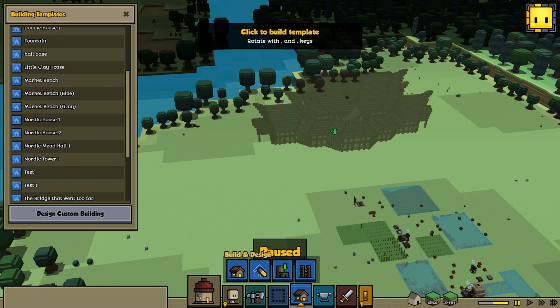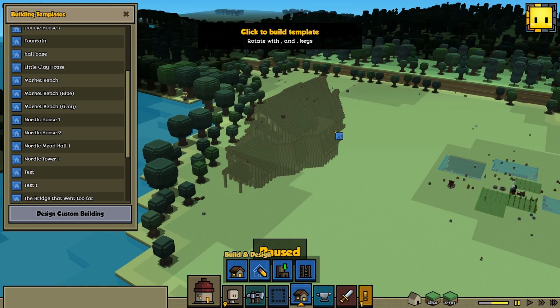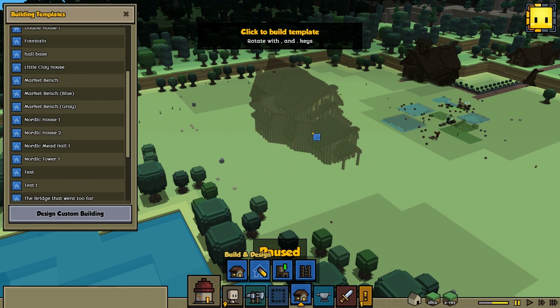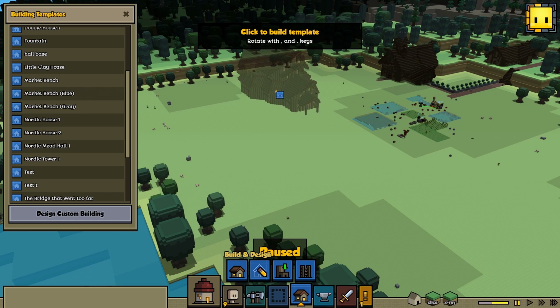There we go. There's the mead hall. As you can see, the walls are intact. I think... Okay, it's quite laggy, as some may tell. I think the mead hall being around about here is a good spot for it. I mean, it just doesn't take up as much space, so I don't feel like it's in the way. And I do quite like that.